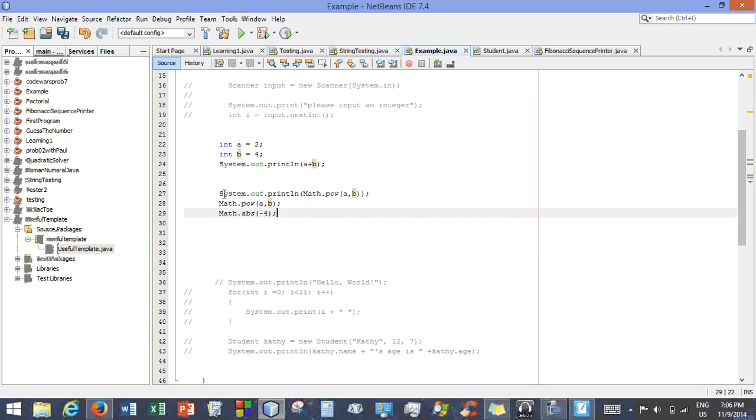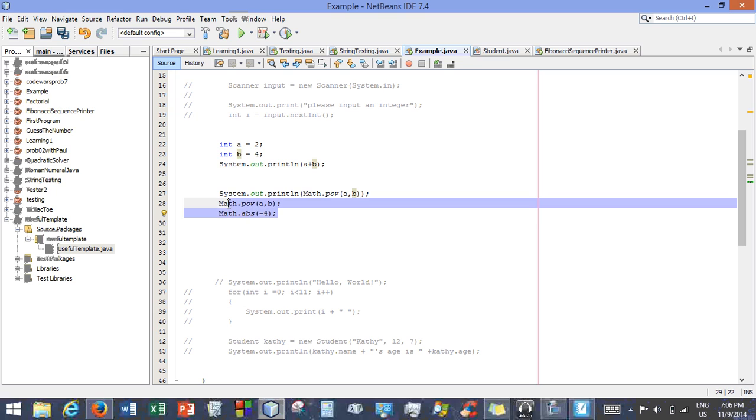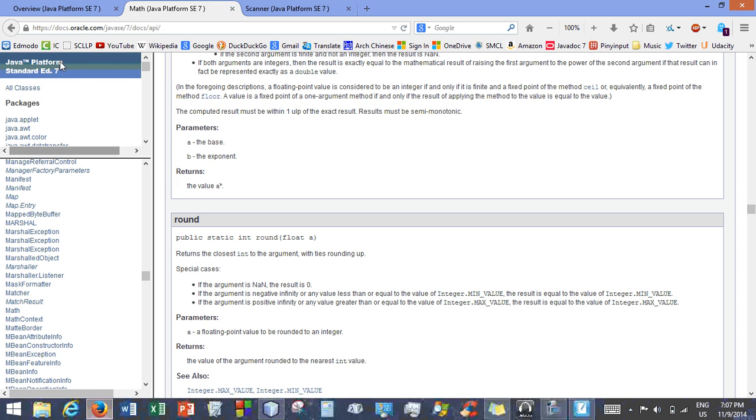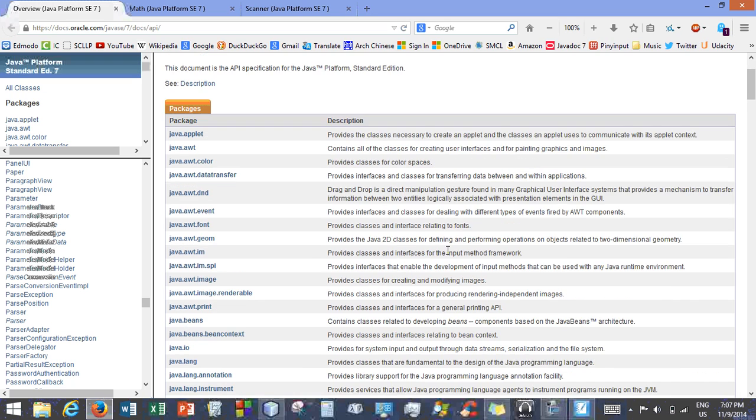As I was saying earlier, you learn about all these methods in classes as you program, and you're shown them, like I'm showing them to you now. Or if you're having a problem and you're wondering how to do something, you can Google it, and if there's something in existence, it'll probably show up. Or you can search the documentation.